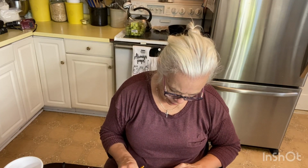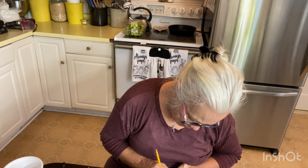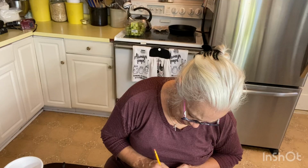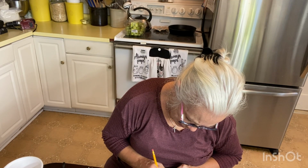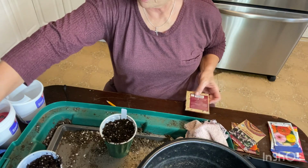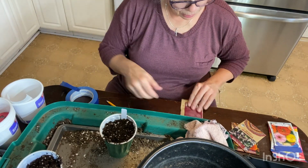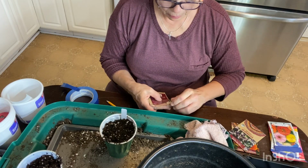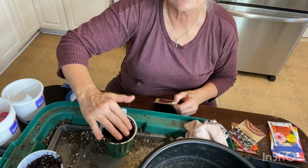First of all, I've got my dampened potting soil mix. We're going to do the Queen Sophia marigolds first. So I'm going to put several per cup. Then I can pot them up. So we're going to write on here Queen Sophia. All right, and we'll put that in our little cup. And we're going to want our tape. Reclose this. Now this says to plant them 1/4 of an inch deep. So what I'm going to do is just kind of tamp this down a little bit.